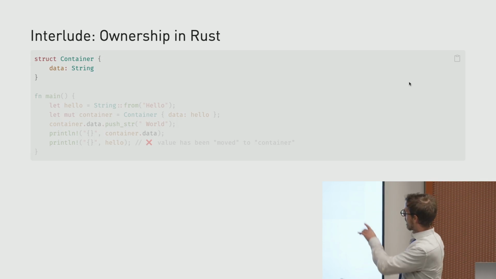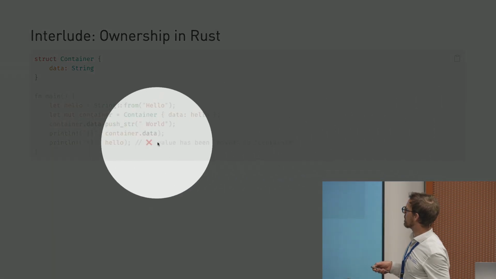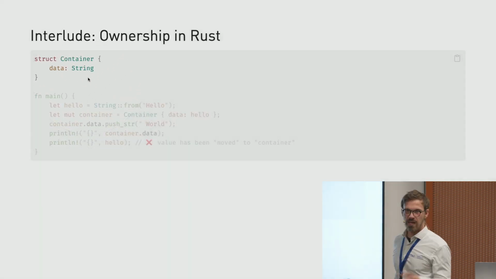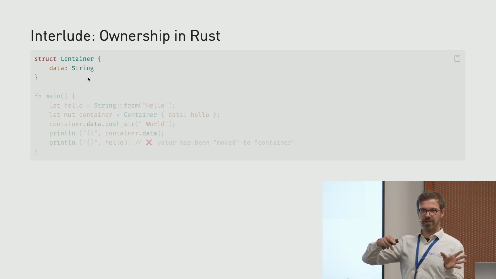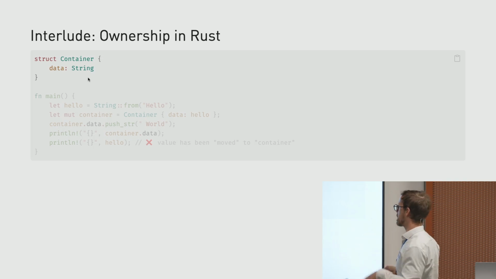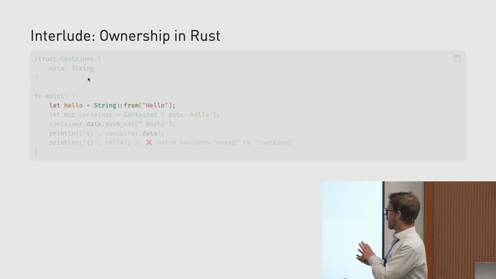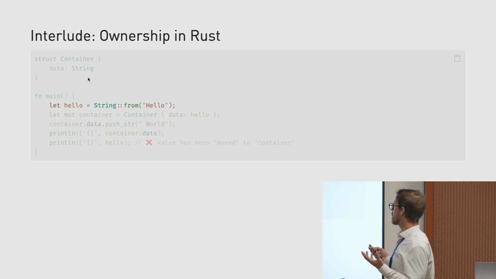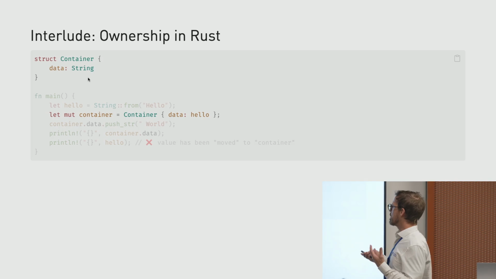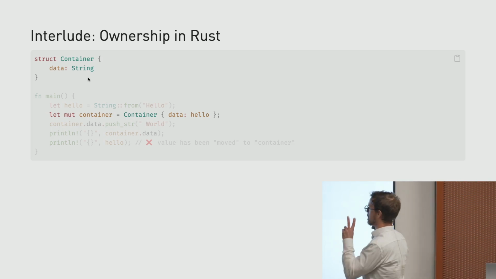You see, at the top left, this is a struct. A struct is basically what you have as classes in other programming languages, except in Rust the methods are not defined directly on the class, but separately. But this doesn't matter. We don't have methods here. So let's say I create a string. This is one way of creating a string that you can manipulate or not. And this is how I instantiate my struct.